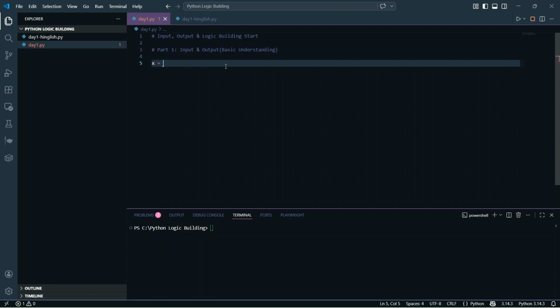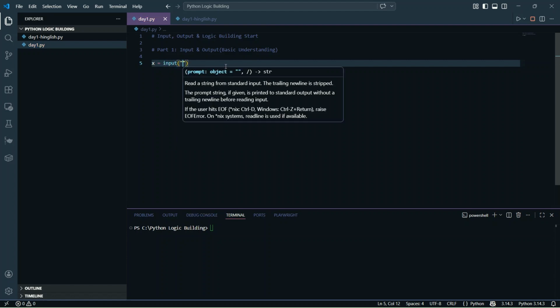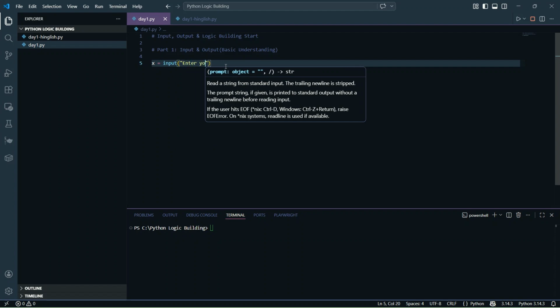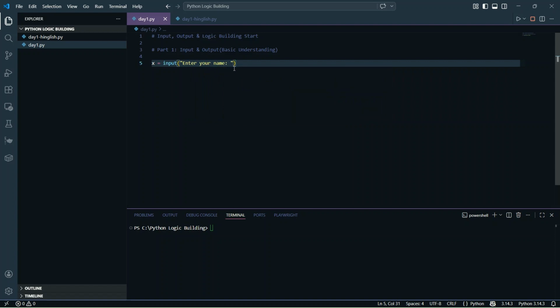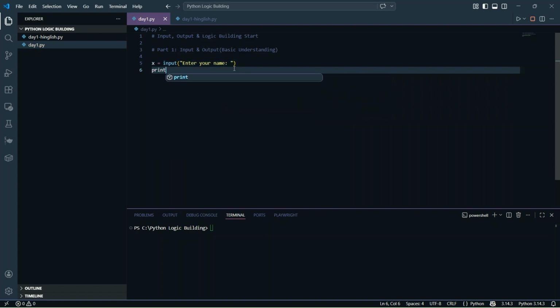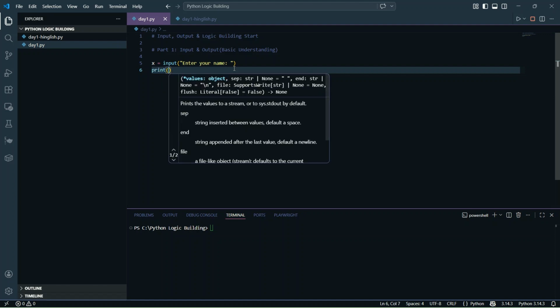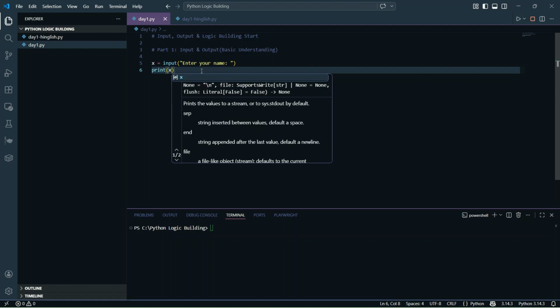For example, x is equal to, for input, we will use the input function. Inside that, enter a string like "enter your name". Now, if you print it, print the variable x.